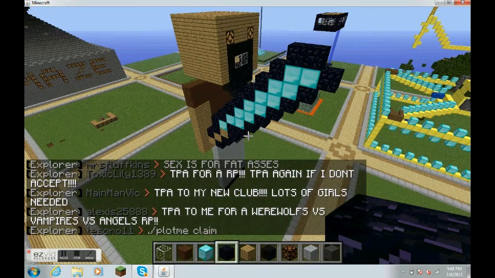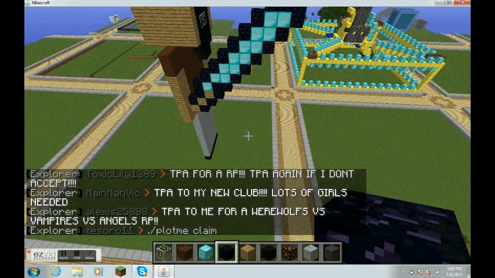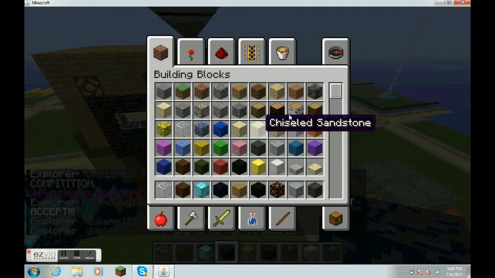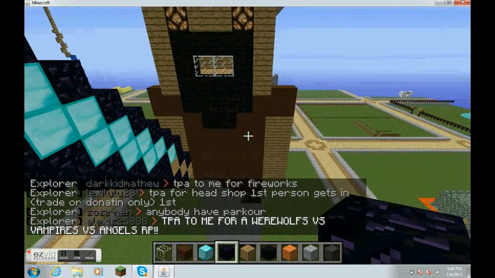There's a diamond sword. Well, it's kind of weird, but hey, now it looks better because it has the point right there. So that's how you make the diamond sword. And then I'm gonna put a cigarette in his mouth just because I feel like it. I think it would make it look cool. Probably would, actually.